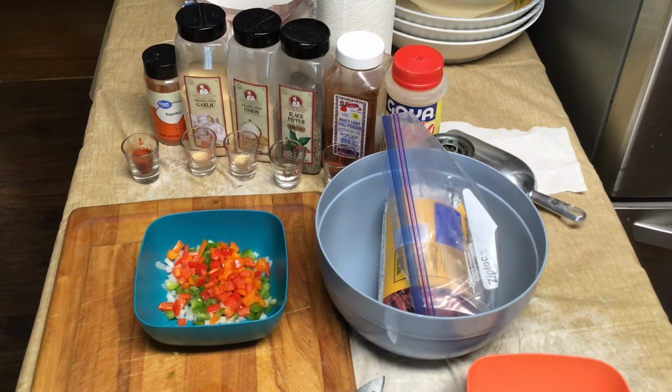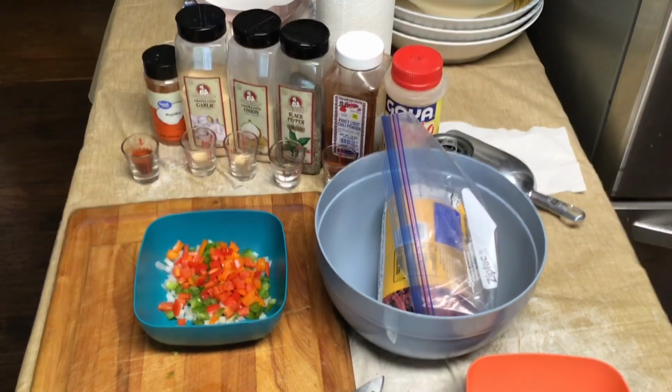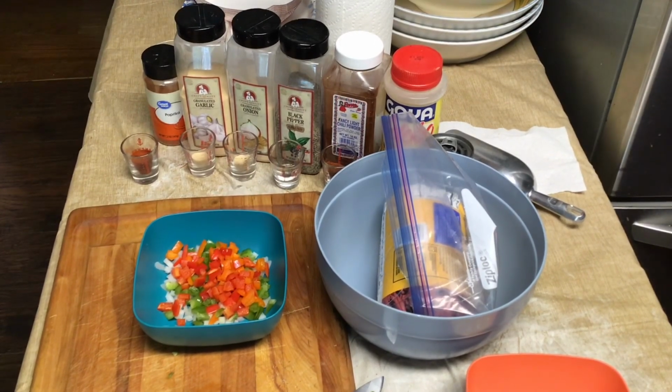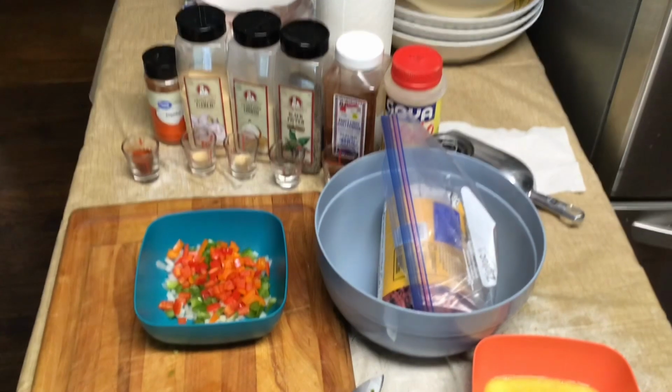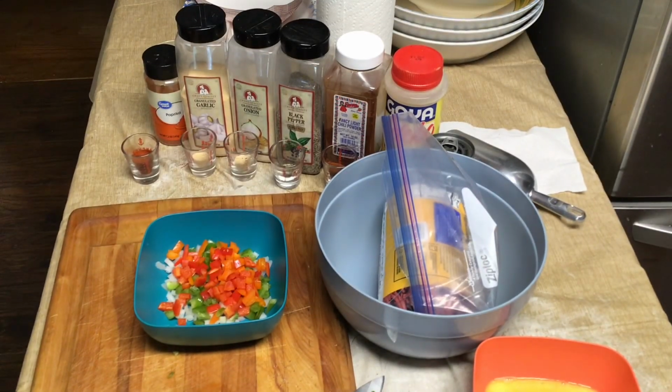Let me get around here to this refrigerator. Hope everybody's doing fine. I know I am. Trying to stay cool down here in Texas. You know it's hot. Yes, sir. It is hot. Big Papa trying to stay cool.